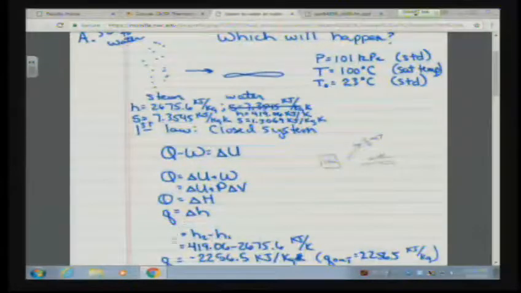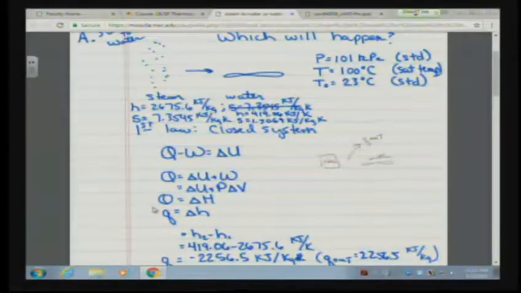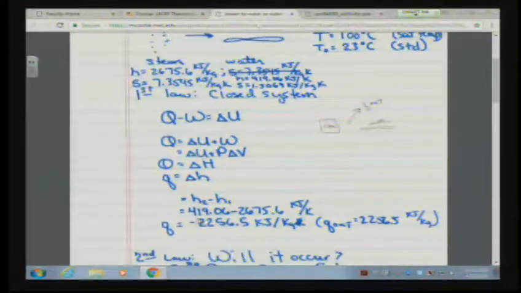All right, so once again, you always work a closed system, and I'm pretending that this steam is in a magic force field bubble, right? It's not evaporating into the room, it's being contained in some way so that we're capturing all the steam. It's a closed system. All right, so first law, Q minus W equals delta U, because there's no change in PE or KE. Bring work over to the other side. Since it's isobaric, it's P delta V, so just by a trick, delta U plus P delta V is equal to delta H. Little q is equal to little delta H.